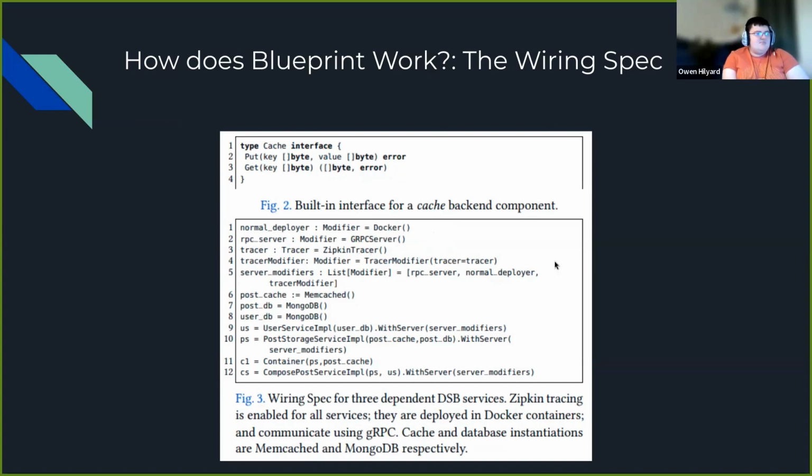They chose Zipkin, and you can apply modifiers to it. So you might decide that you want to namespace your traces by, for instance, the system name or something like that. And you stack all of that up into something that describes how you make a server.